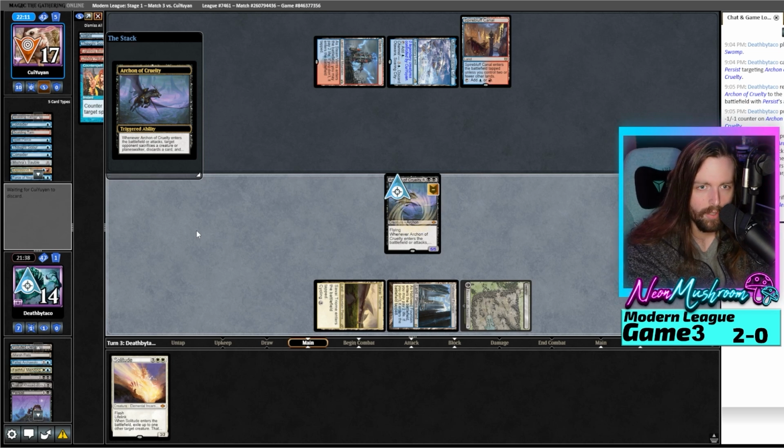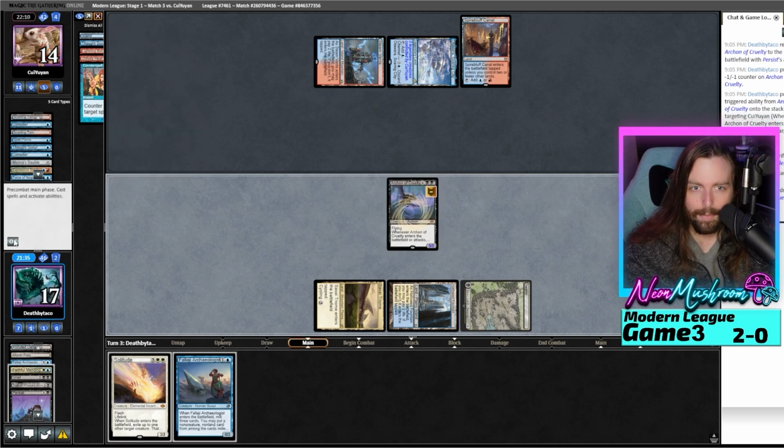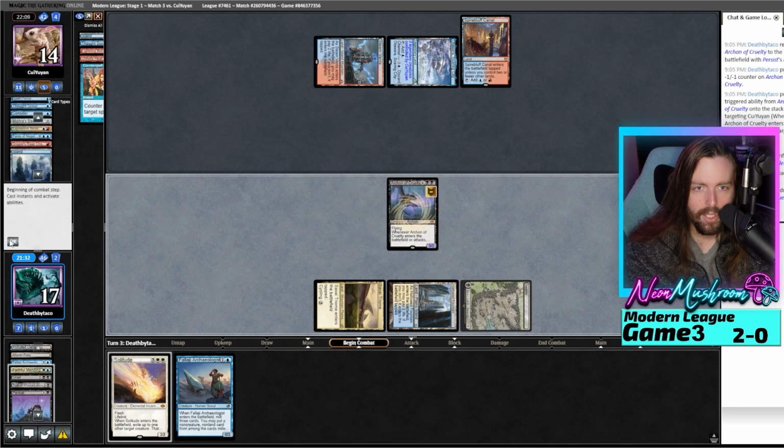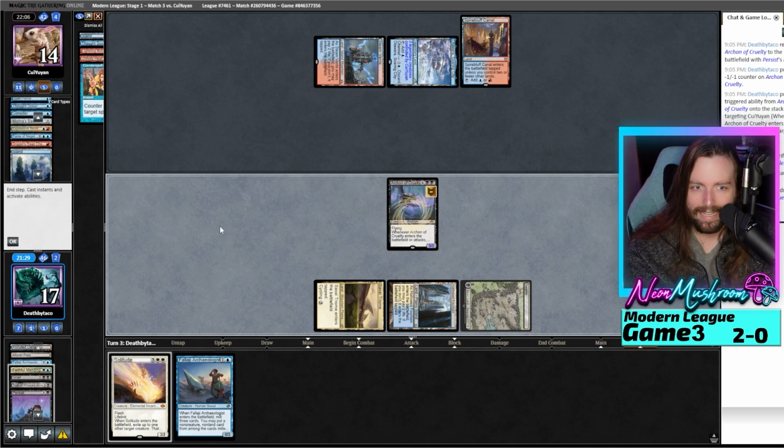Cool, cool, cool. They're going to drop to 14. We're going to go up to 17. Swap life totals. Neat. We get an Archaeologist, not the best. And what did they pitch here? They pitched Island, so they don't have a land drop. Their hand is Counterspell, Unholy Heat, Lightning Bolt, and Thought Scour, soon to be Thought Scour, Counterspell, and Lightning Bolt, because they've got to heat this thing now.